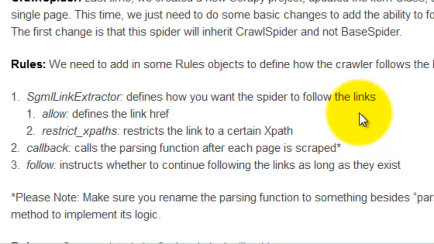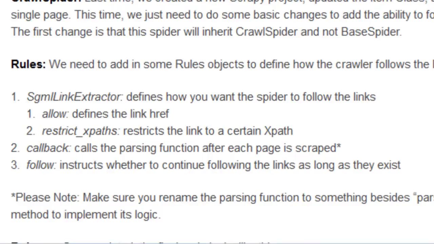Callback calls the parsing function after each page is scraped. And you want to make sure that you change the name of the function from parse to something different, as CrawlSpider uses the parse method to implement its logic. And the final rule is follow, and this instructs whether to continue following the links as long as they exist. Okay, so let's go ahead and make those updates now.